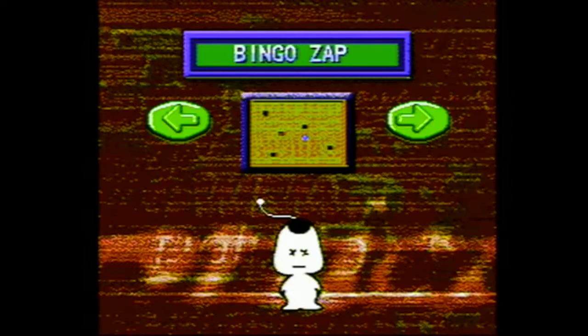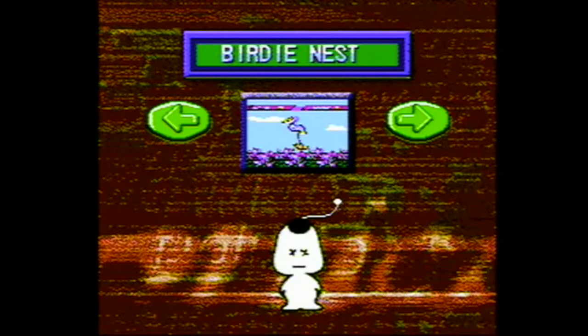Bingo Zap. This is not a game. This is some kind of medieval torture. You know what? Just put the ball in the hole and keep doing it. This violates the Geneva Convention, I'm pretty sure. Next! No, really. Next. Birdie Nest! Yay!